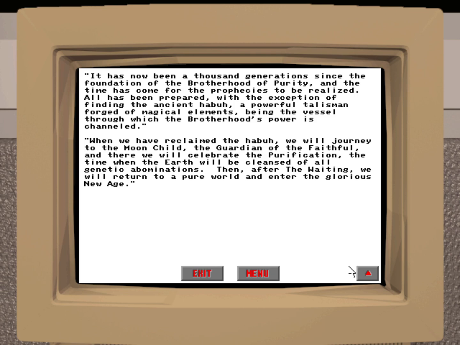When we have reclaimed the Hubba, we will journey to the Moonchild, the guardian of the faithful. And there we will celebrate the purification, the time when the earth will be cleansed of all genetic abominations. Then, after the waiting, we will return to a pure world and enter the glorious new age.